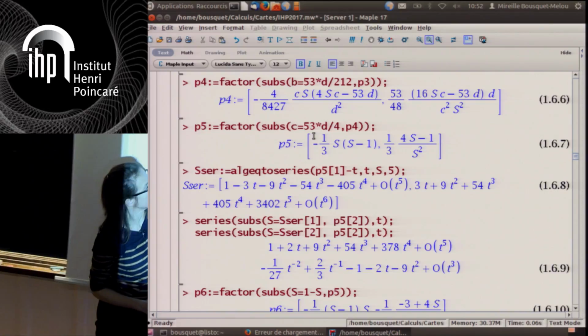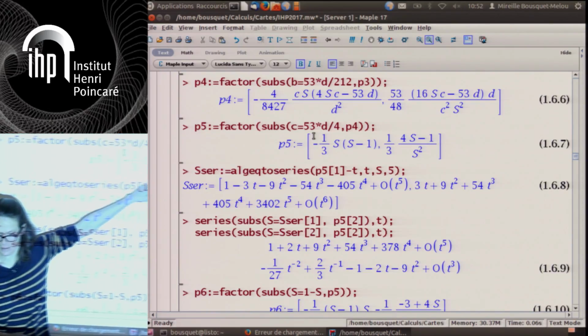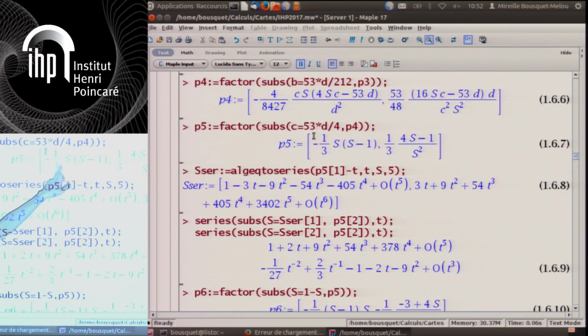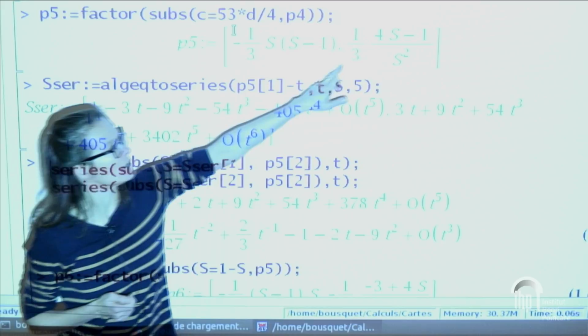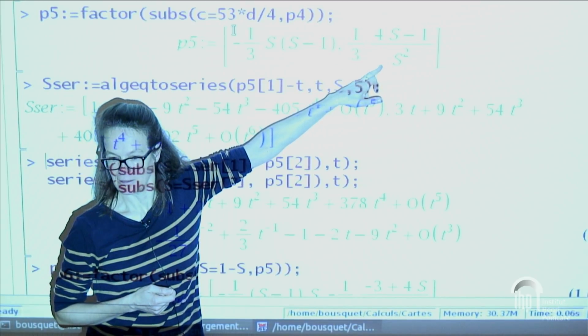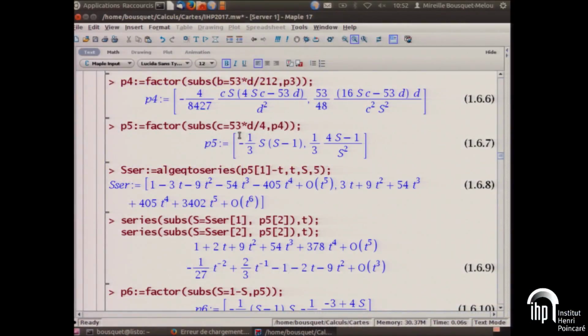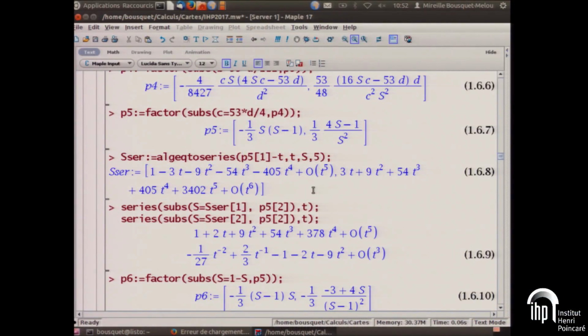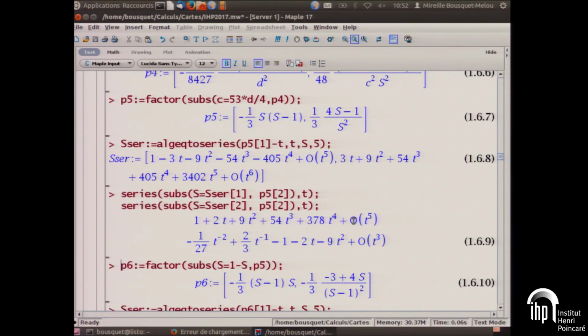So this equation here, T equals that, has two roots in S. So there are two series S that cancel this. M1 cannot be equal to that for both series. So I need to know for which value of S, M1 is equal to that. So that's why here I'm computing the expansion of the two series. And then for each of them, I plug this into this expression, and I see that only for the first one I get the generating function of maps here. So that's a little subtlety.